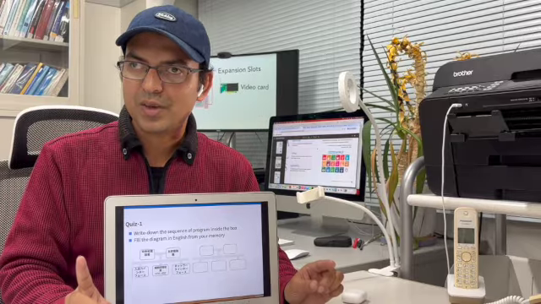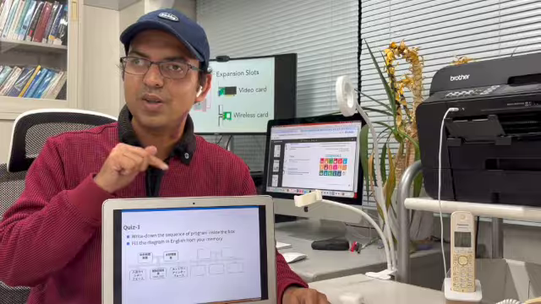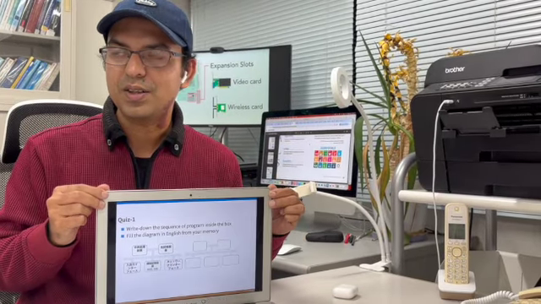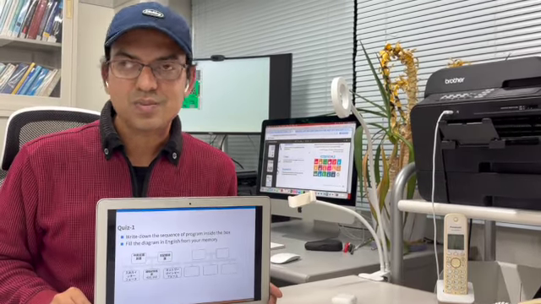Also don't forget to submit the QR code answer. So there are 2 answers. The first is to fill out this diagram, and the second is the QR code. That's the end of part 1. Let's move to part 2.